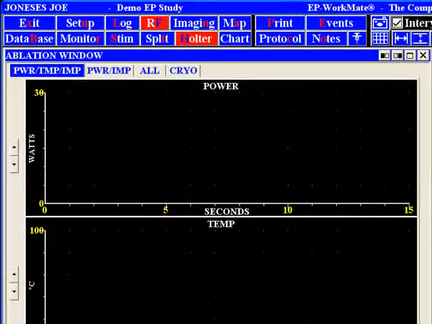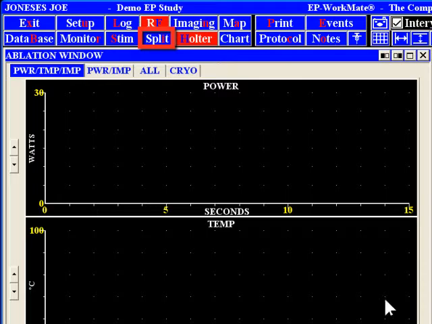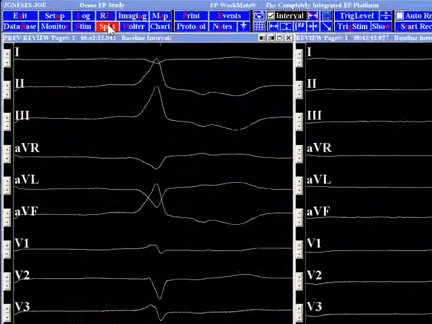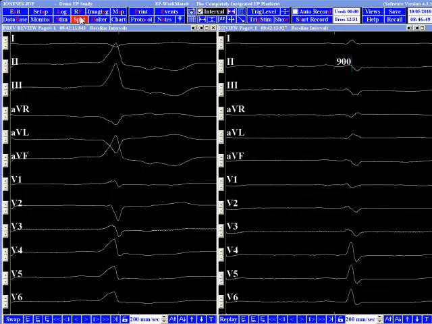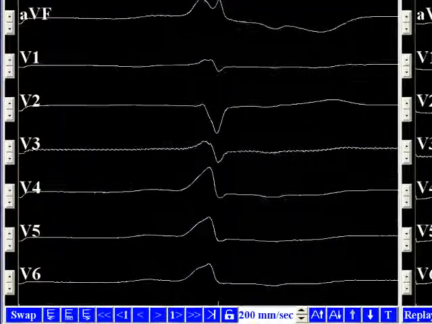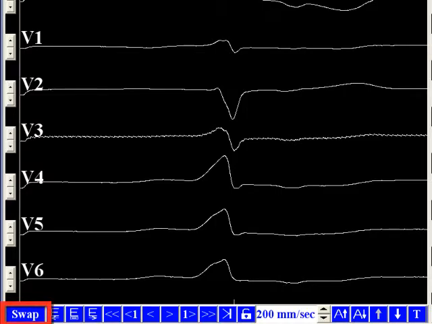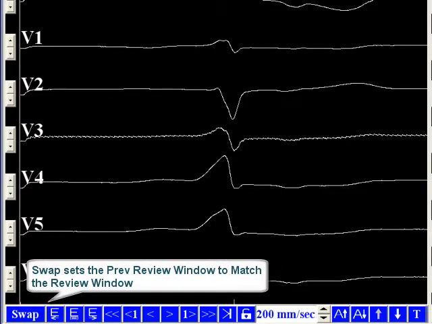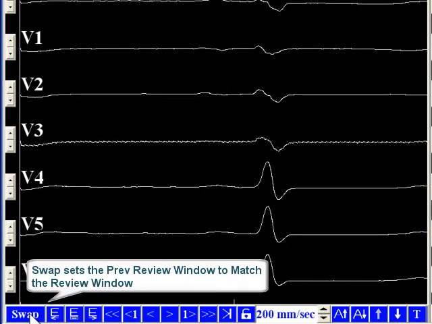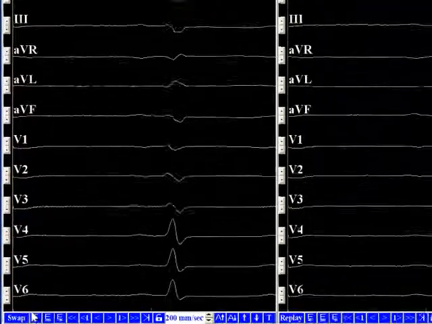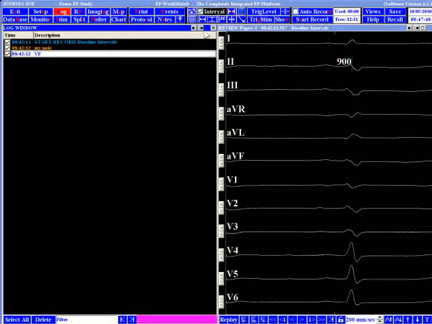The split screen allows the user to split the screen in two halves and have two functioning review screens. Using the split screen, the user can put two different types of electrograms side by side for comparison purposes. The buttons at the bottom of the review screen and the split screen are exactly the same, with the exception of the swap button. The swap button allows the user to take electrograms that were on the review screen and copy them over to the split screen. The user can also click on either screen, pull up the log, and select any specific review entry to place on a split screen or the review screen.